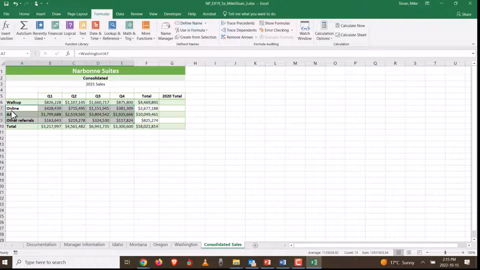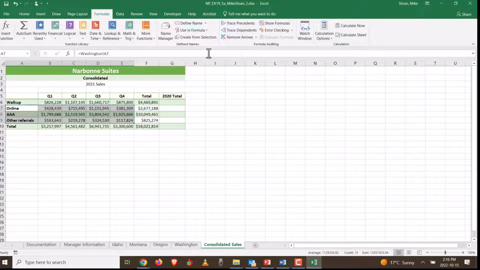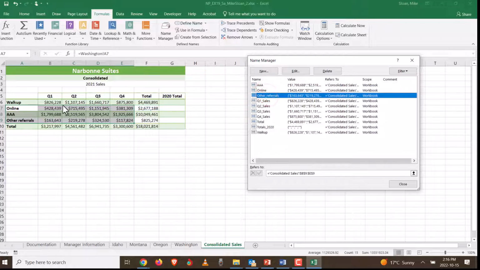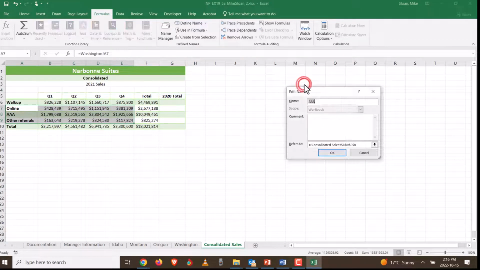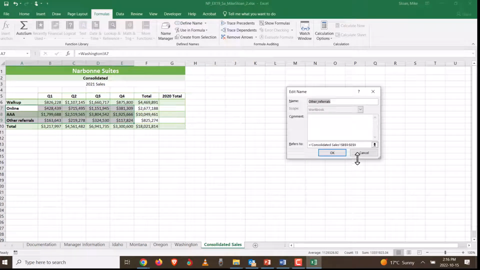E9, not B7. If I highlighted those and went over to that range and went to create from selection, it will actually give me the option of whether or not I want to pick those names up from the selection I've picked, which it will. And I click OK. And if I go to the name manager now, I've got these new names that have picked up those lines. And if you want to go and check it, you can just open it up. You can see B8 to E8, B7 to E7, that was the one above it. Other referrals, B9 to E9.